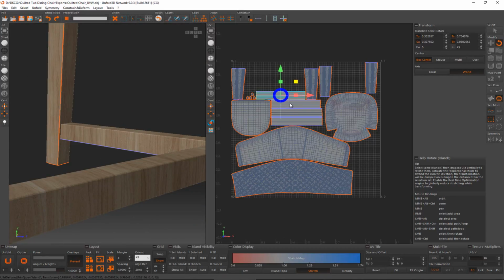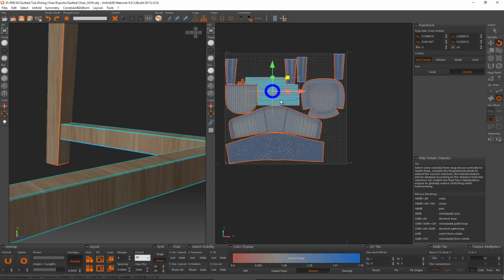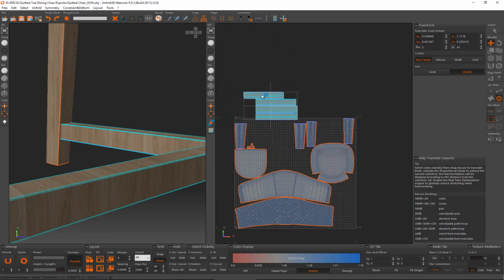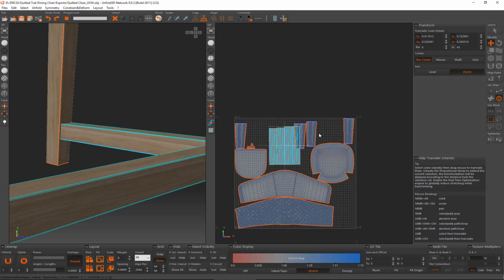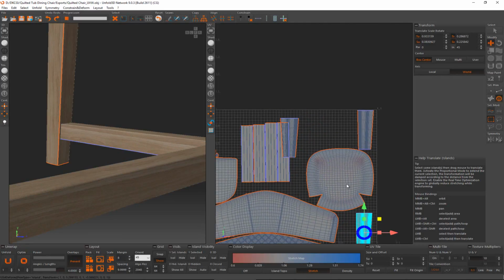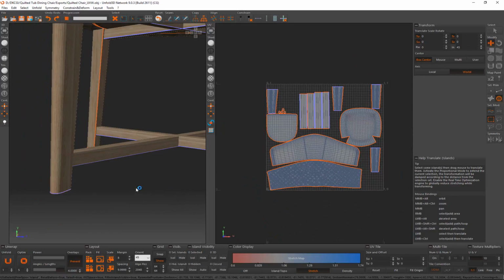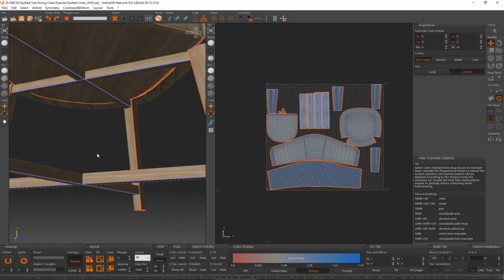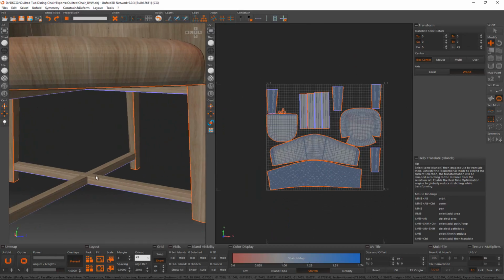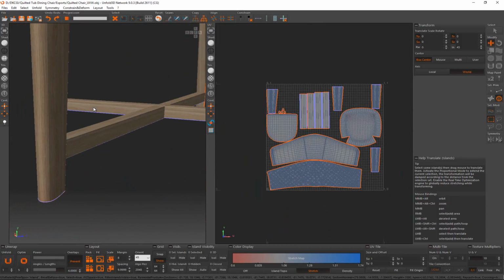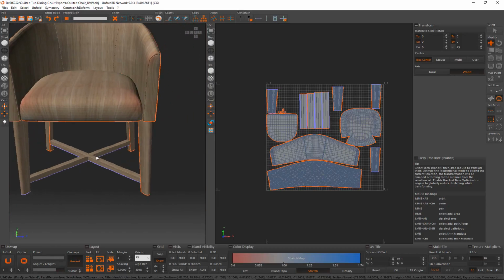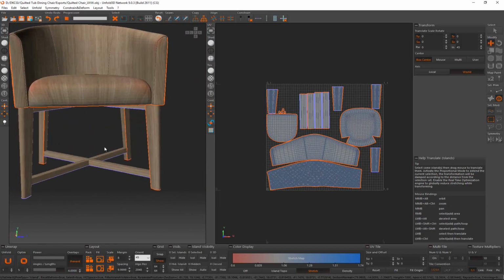So what I can do here is select all of these islands, the UV islands, select them like so, make sure they're selected as such, and rotate them 90 degrees, like so. All right, so now when I put them back in place, make sure nothing is touching or overlapping, and great. So now when I put any of the textures on top of this thing, I'm going to make sure that everything has the grain for the texture running the right way. And this is more or less what I want.